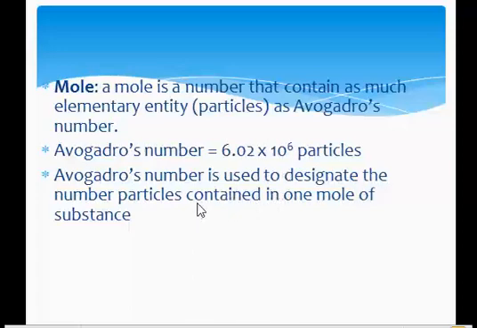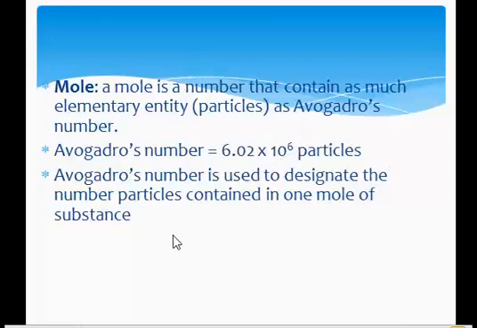Now, particles here can be atoms, ions, or even molecules, because you know that a substance is made up of particles, in the form of atoms, ions, or even molecules. Let's illustrate this in a very simple way. We use mole to represent this number of particles. We simply mean that if we want to measure a substance, we measure it based on mole, not based on just one particle. We measure it collectively, because 1 mole has this number of particles.